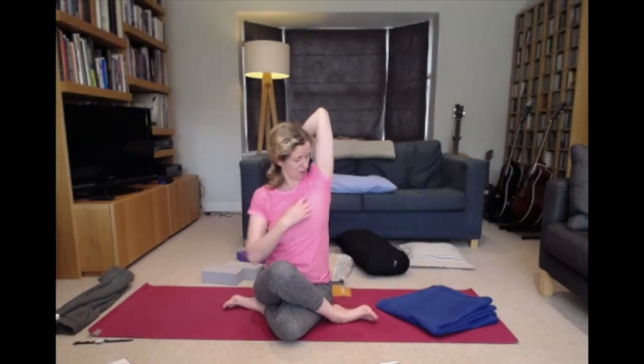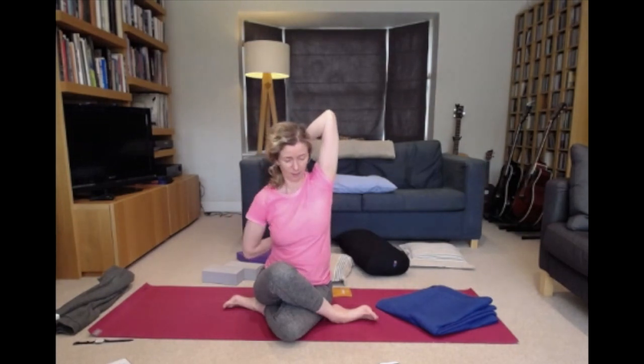So think about the meridian line for the top arm, the pericardium, even the heart. So the pericardium comes up the side of the chest, up through the center of the arm. It comes up over the top of the pectoral muscle and onto the bicep, and then up through the center of the arm, through the center of the elbow, through the center of the forearm. Linger around that wrist area, really good for calming anxiety. And right into the palm, so you're probably pressing the fingers into the palm of the top hand.